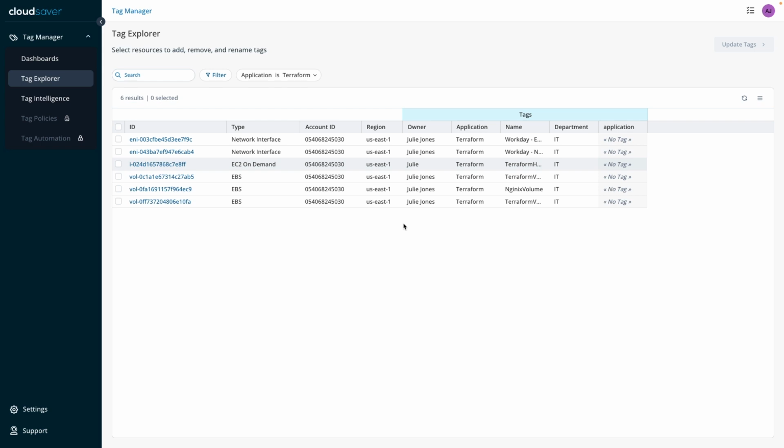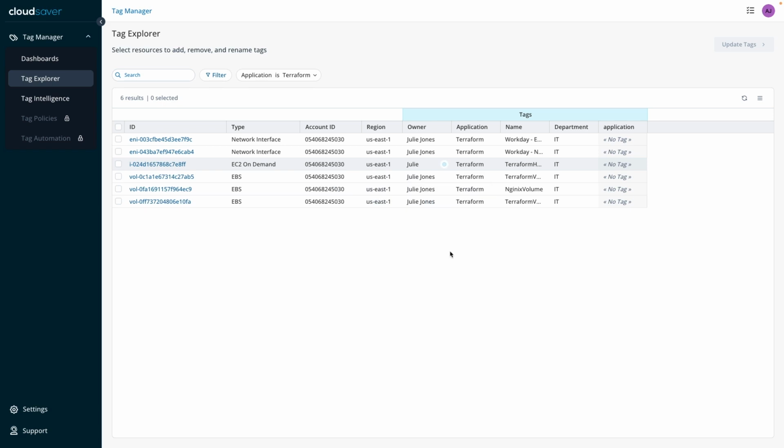So as we're looking through these tags, it looks like everything's in pretty good shape, but we noticed that in the owner column, there's one line item where Julie does not have her last name. Now, when you're making changes in Tag Manager, you can do it one of 2 different ways. You can either just change a single cell, or you can do batch processing, which will change lots of different things. So in the case of Julie, we just need to add her last name. So I can just click on that cell, I can type in her last name and hit apply, and it's going to instantly go through and update the tag in real time.